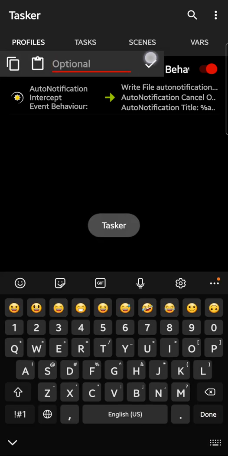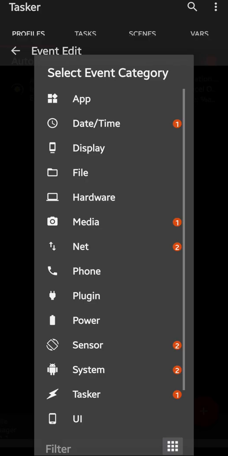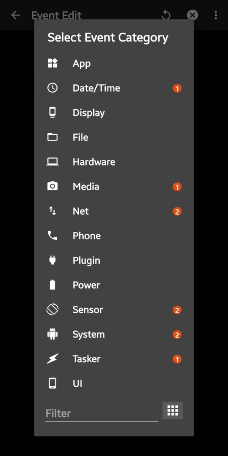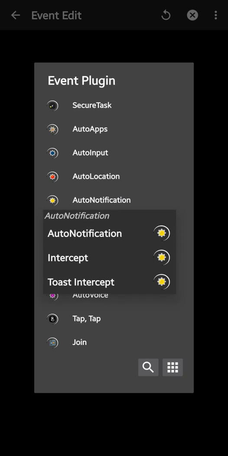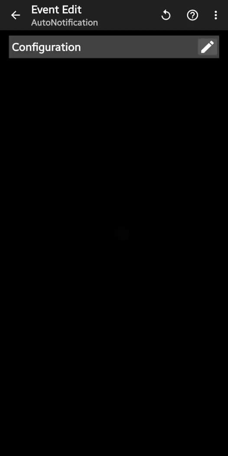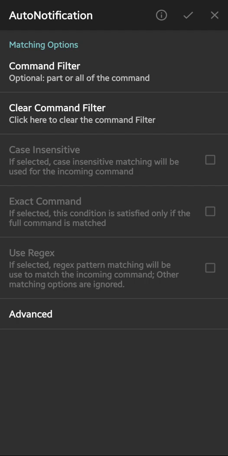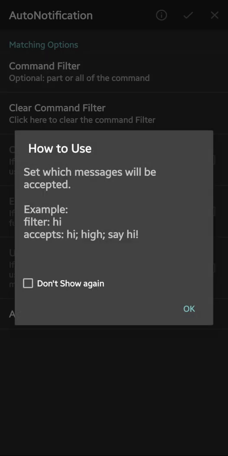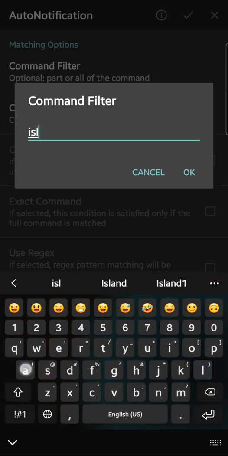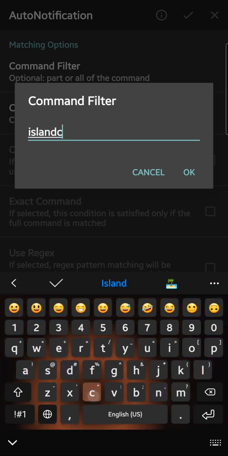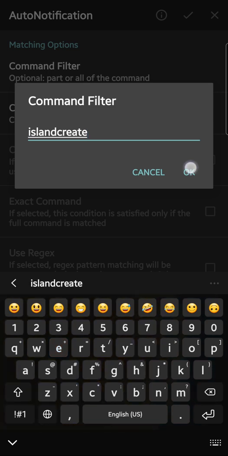One for each of those AutoNotification commands. Plugin, AutoNotification, configuration, command filter. Hit OK. Island create.